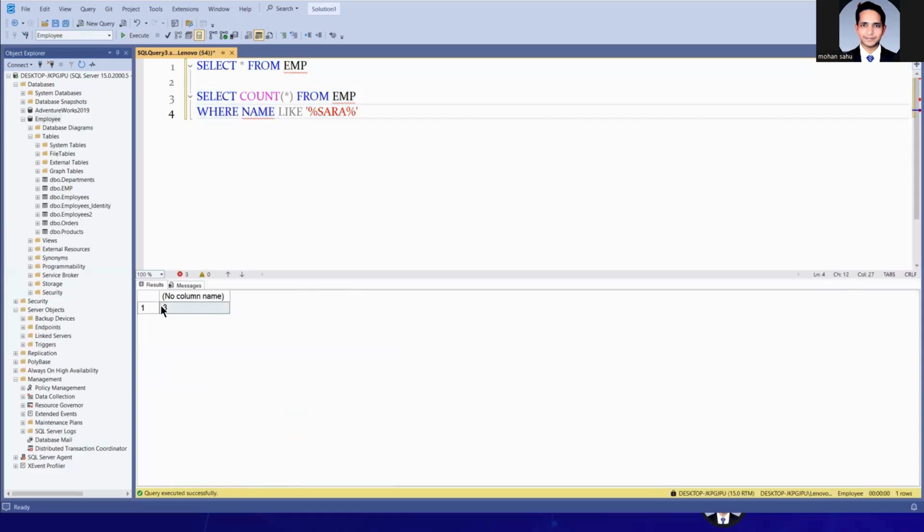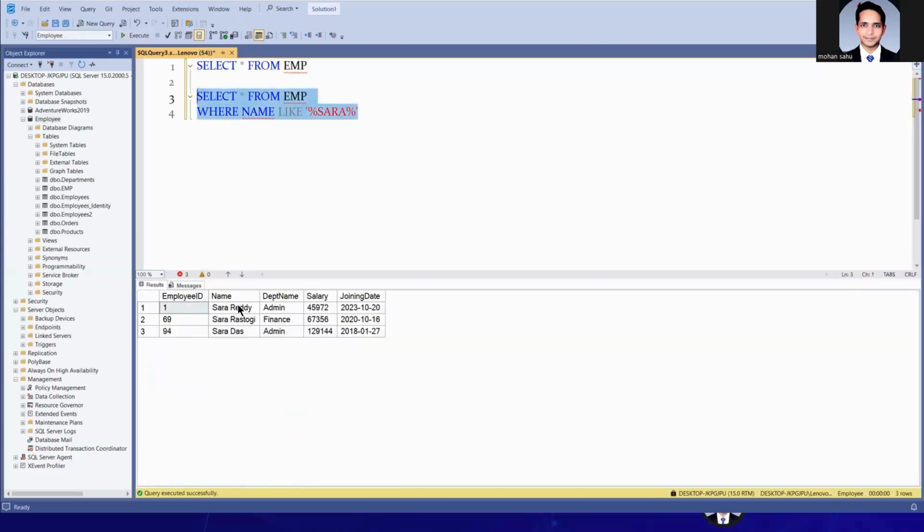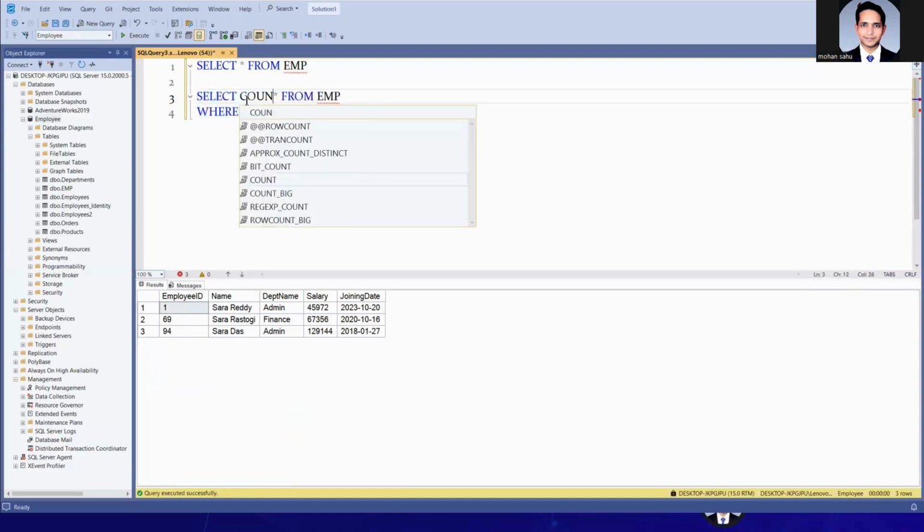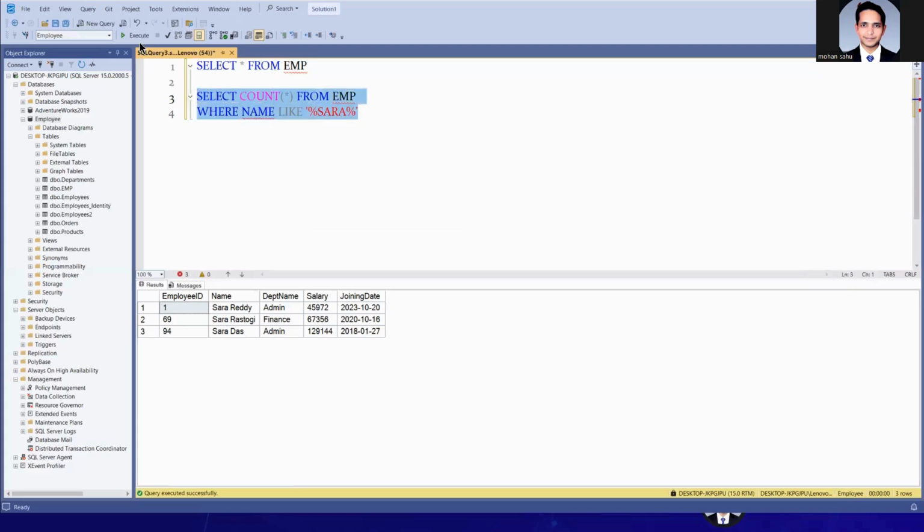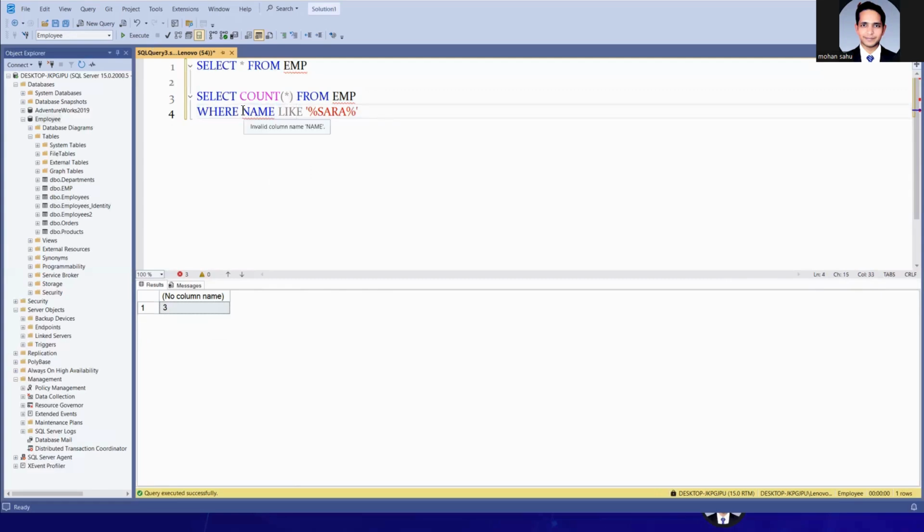So here we have 3 Sarah. Even if I remove this and put an asterisk here, it will give the whole rows, all the details, all the columns in the output. But here I just want the count, the number of Sarah we have in our employee table. So here we can see we have 3 Sarah. Okay. So with this count star, we can get a lot of other things as well.